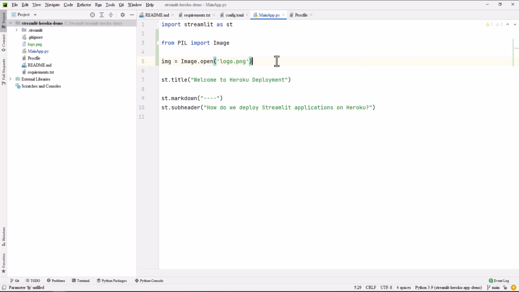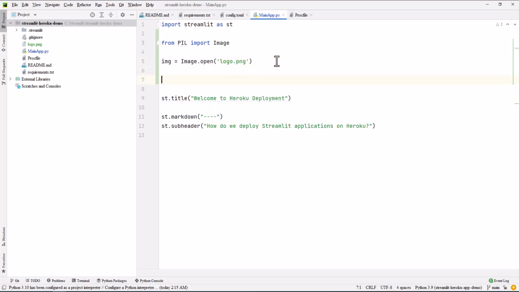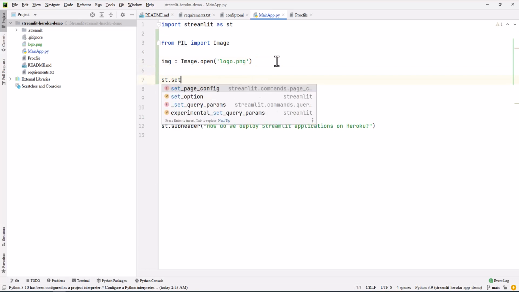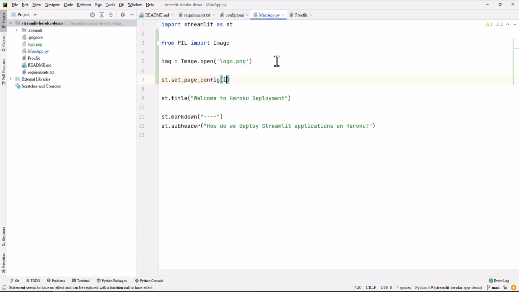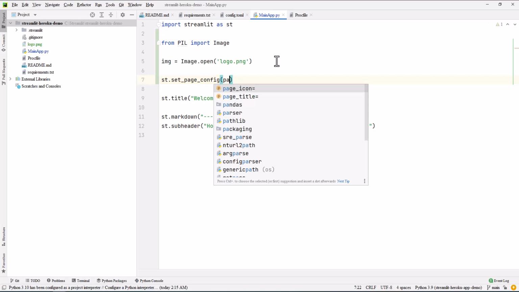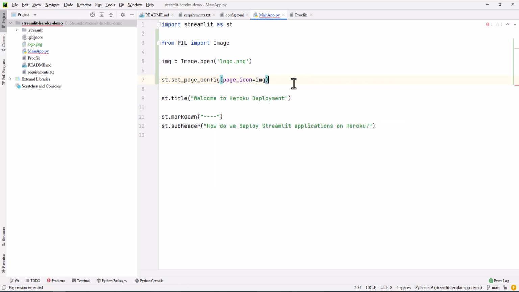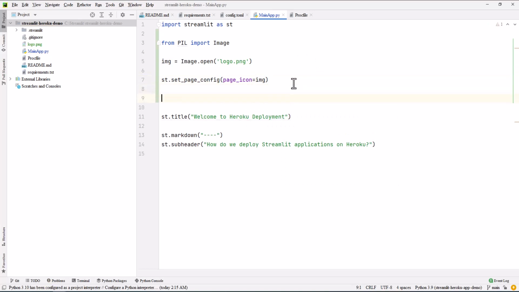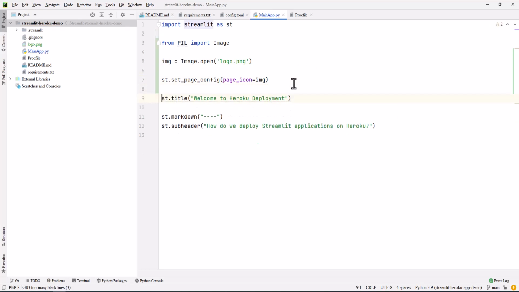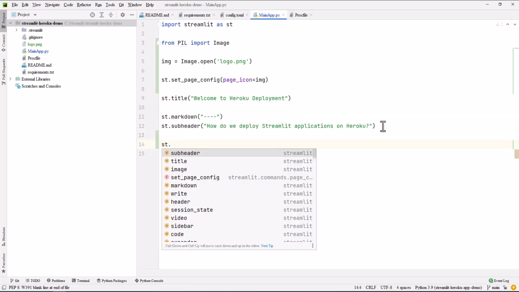One is for the page icon, and the other one is as a Streamlit image. In set_page_config, I pass the page_icon. I can pass the same image, as well as set the same thing with st.image, passing the image object so that it will display the image.